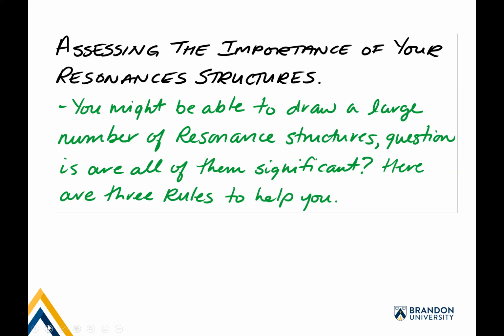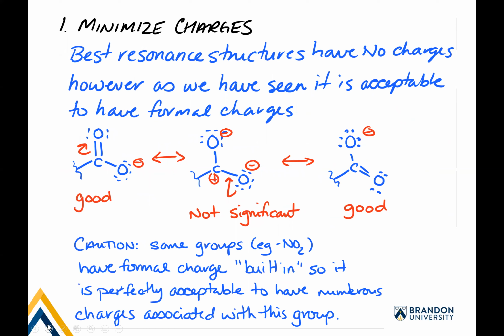Okay, so you want to minimize the charges. Now, this rule has a grain of salt associated with it. I just think back to our friend, the nitro group, which I'll draw right here. It was on a slide a couple of slides ago. This nitrogen is going to be bonded to whatever. You will notice with the nitro group that it has built-in charges. It's got a built-in positive and negative charge, so they're always going to be there. So there are certain instances where you can't do that.